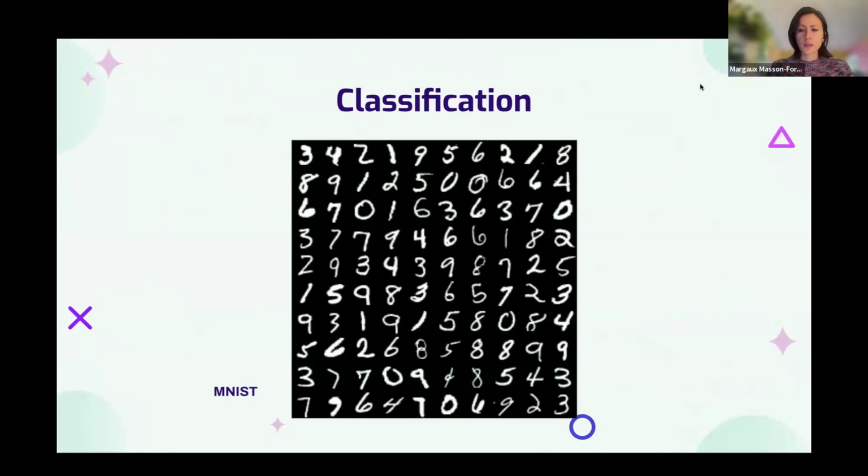Okay, so I'm going to be showing some live code. Hopefully that will work well. So that you can then use the notebook. Maybe I can share the link to this notebook later on so that you can go and test it yourself. And it's to show that you can get started with something really easily, just a couple of lines of code. So I'm going to be starting with classification. And a data set that is really commonly used in computer vision is the MNIST data set, where we have images of handwritten numbers and we're trying to predict which number it is.